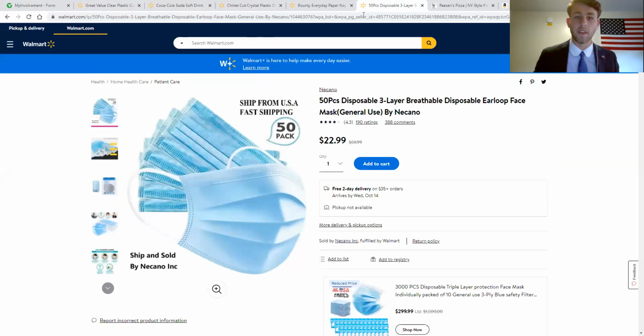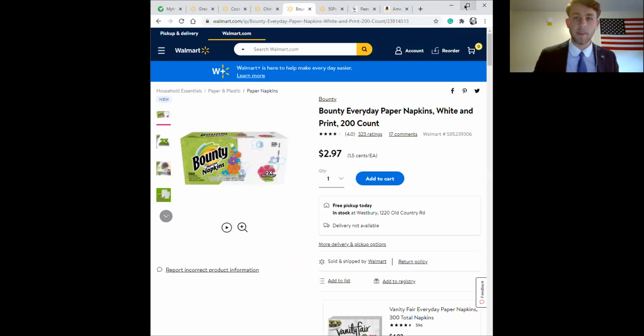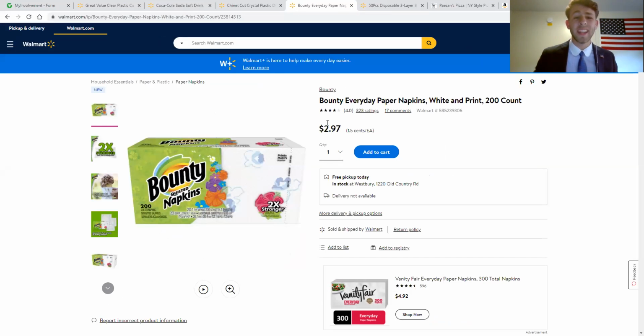I also have masks. I'm going to have to make that a little smaller to show you the napkins. But something that I should add about these invoices on the Walmart website: be careful using prices that are on sale, because it's many weeks through this process of appropriations and a purchase request, so sale prices are probably not as reliable. By the time you get your money, it probably won't be on sale anymore. So be careful about sale prices.